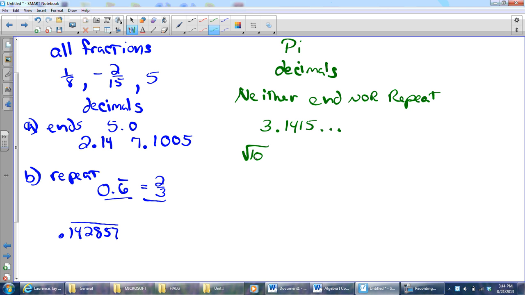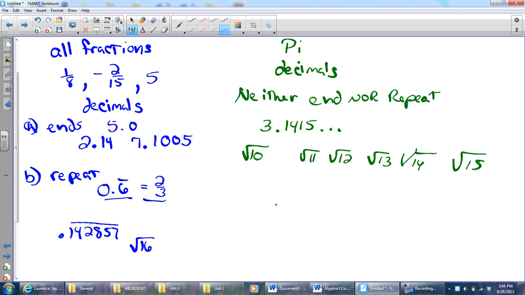That's an irrational number. A calculator can tell you this big long decimal, but it's only an approximation of it. The square root of 11 is irrational. Square root of 12, square root of 13, square root of 14, square root of 15. And of course, when you get to the square root of 16, it goes over here because the square root of 16 is plus or minus 4.